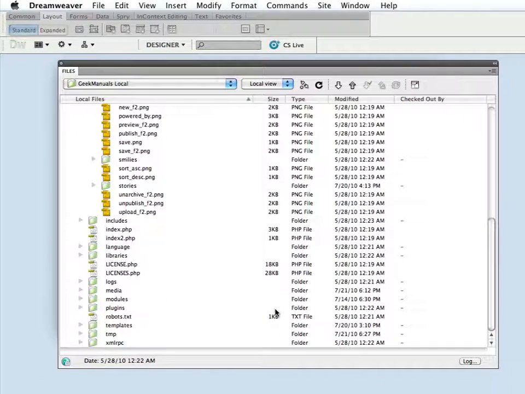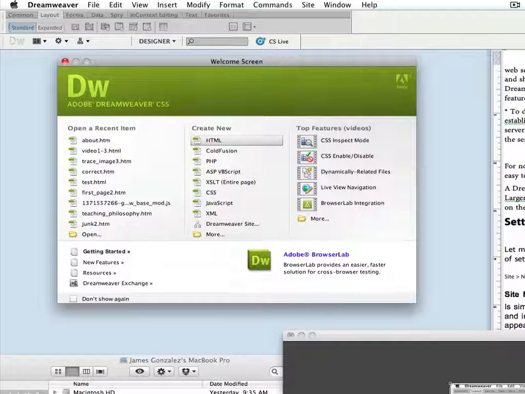A Dreamweaver site provides a way to organize and manage all of your web documents, upload your site to a web server, track and maintain your links, and manage and share your files. You define a site to take full advantage of the Dreamweaver page creation and site management features, and you really need to do this site definition before you build any pages or do any more work related to your Dreamweaver website. To define a Dreamweaver site, you really only need to establish a local folder.